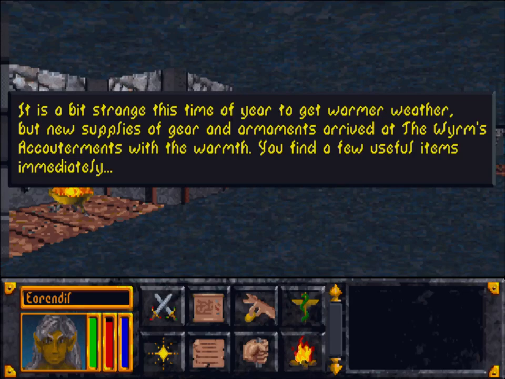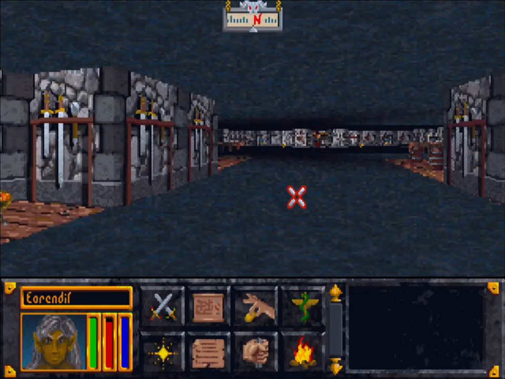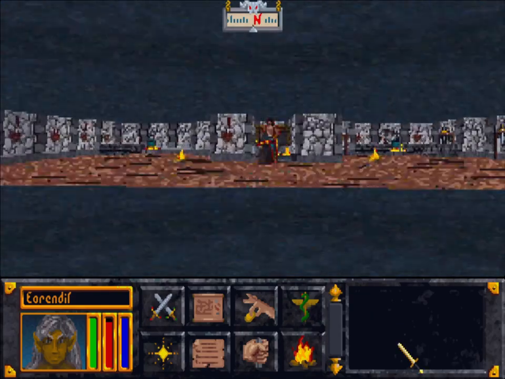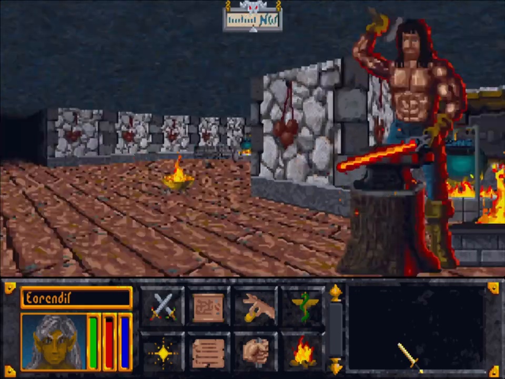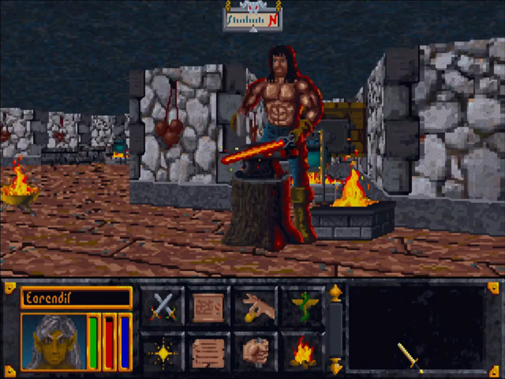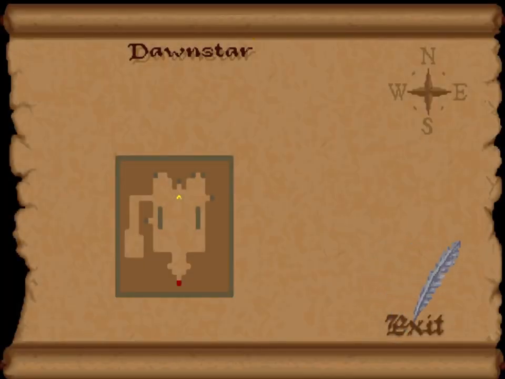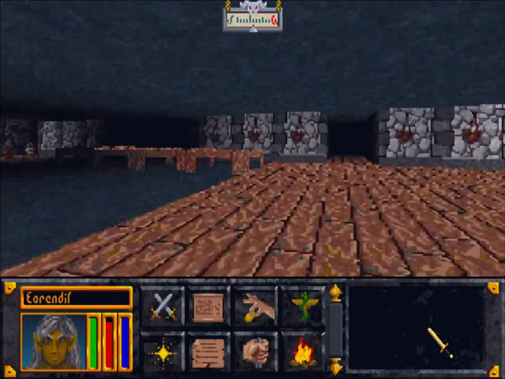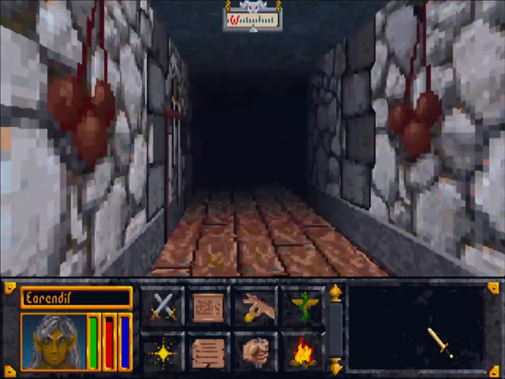Strange this time of year to get warmer weather, but new supplies of gear and armaments arrive at the Worm's Accoutrements with the warmth. You find a few useful items immediately. This is a rather impressive blacksmith shop. One of the largest I've ever seen. Pretty cool. In fact, let's check out what this side room looks like.